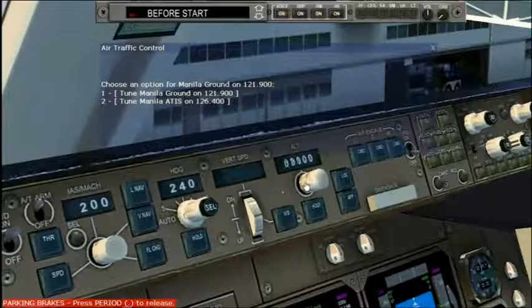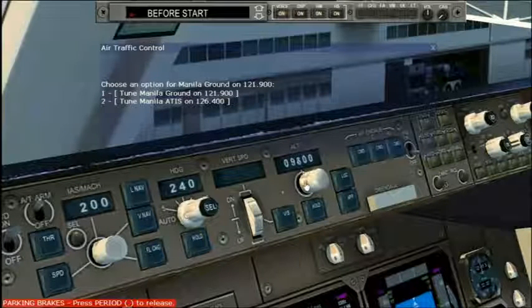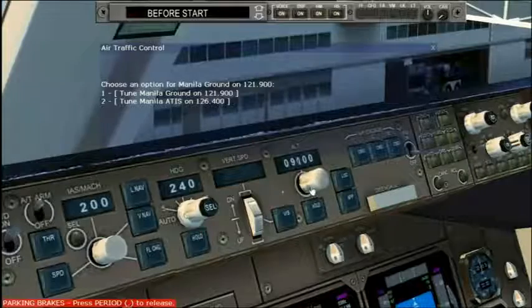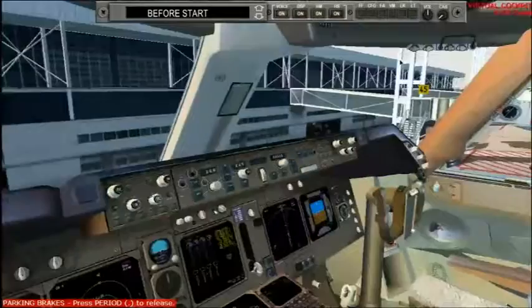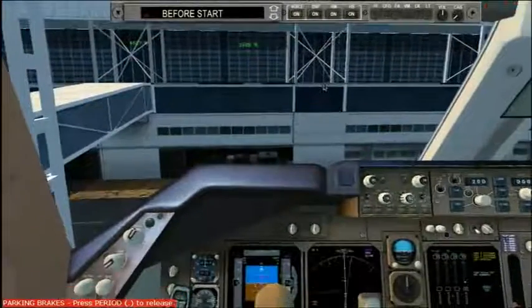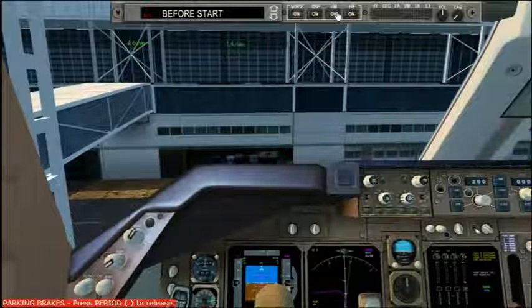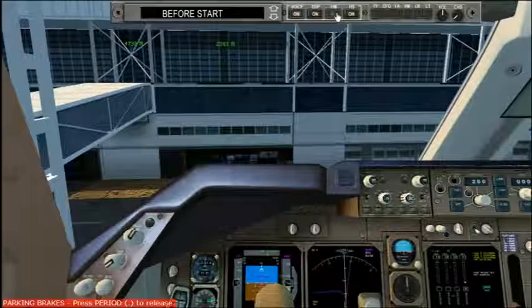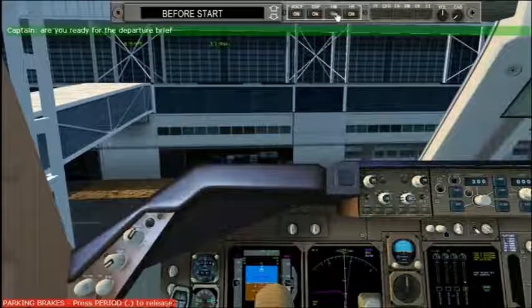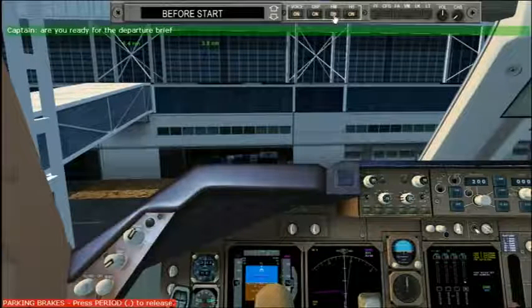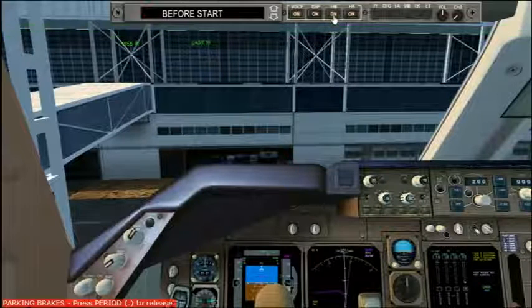And the reference altitude you need to climb is 9,000. Set that 9,000 into your autopilot console panel. Okay, all set. So next, we must perform the departure briefing with your co-pilot. Just tell him, are you ready for the departure brief? I'm ready. So tell him what is the runway condition, the emergency landing procedure, etc.